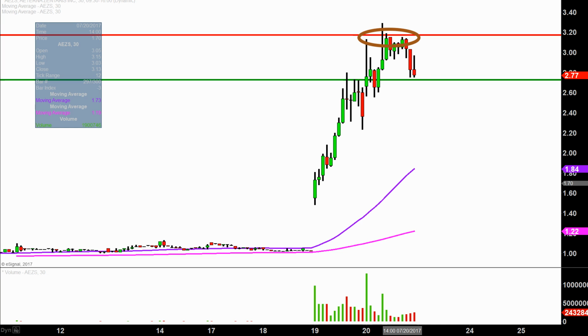But if history keeps on repeating itself, will the price break up through there tomorrow? I don't know about that, but if the price just keeps on building higher bases, eventually the long-term chart will take care of itself. So it'll be interesting to see how this closes out the week tomorrow.